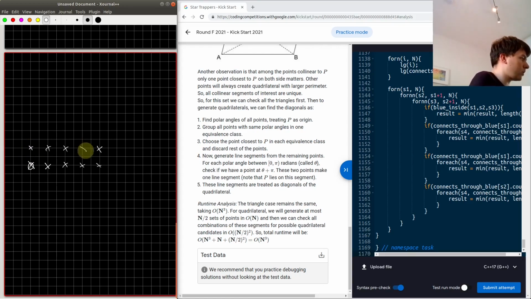Okay, easy enough. 3, 1 is the red star.